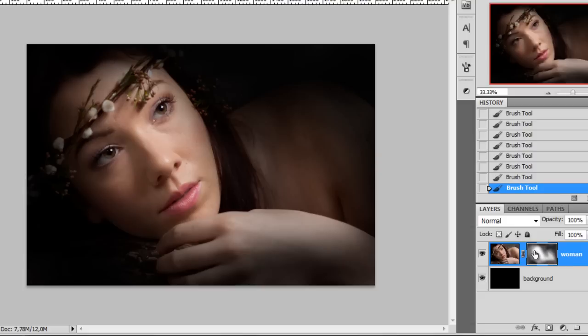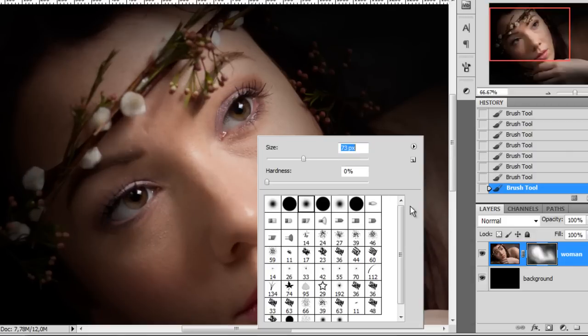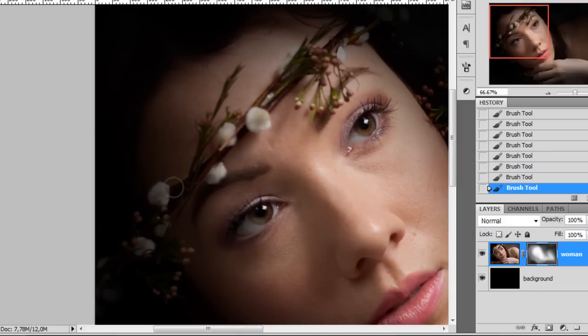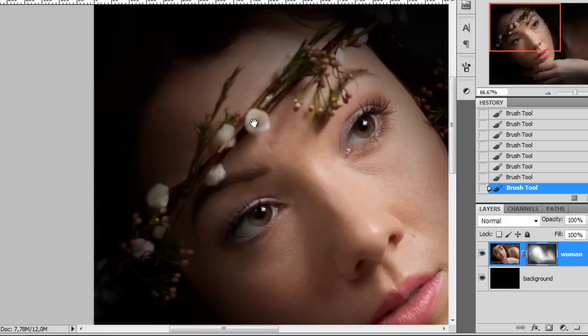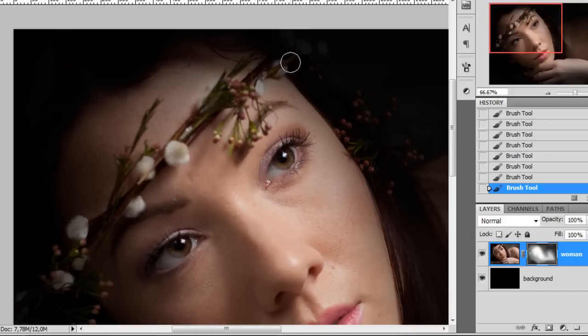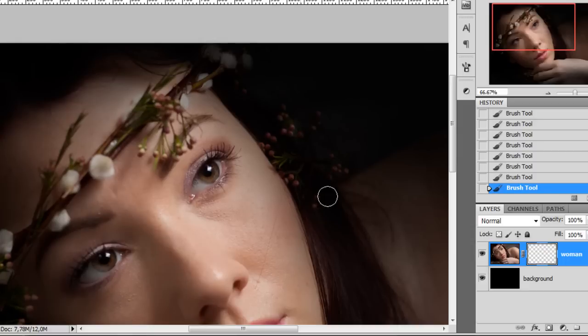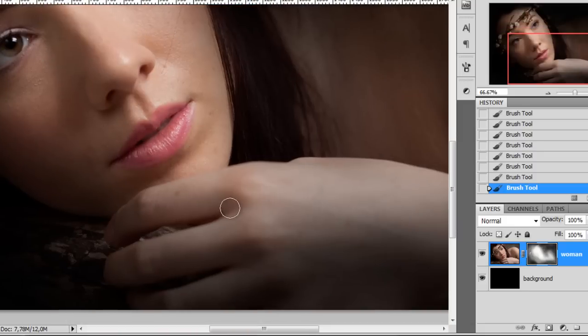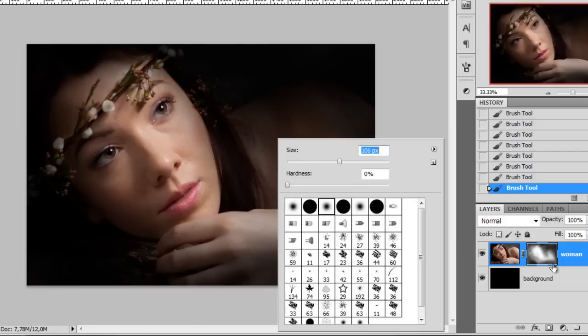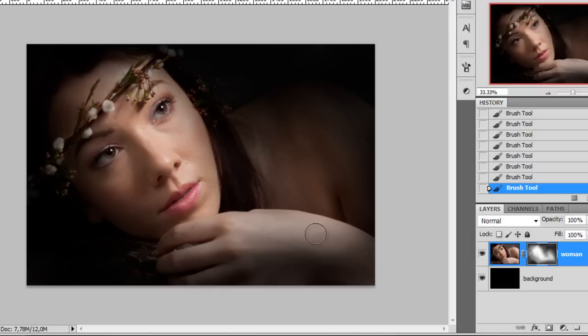Now with the mask, this is the masking part, but we now have to deal with the details. I switched the color to white, and I will leave the opacity at 20% and start removing some of the darkness here on these flowers, or whatever they are, this crown, and remove some of that darkness, reveal the original. As I said, you can spend some time here. I think it took me like half an hour to make this. Obviously I'm not going to spend so much time now, but make sure you paint on the layer mask, not on the image.